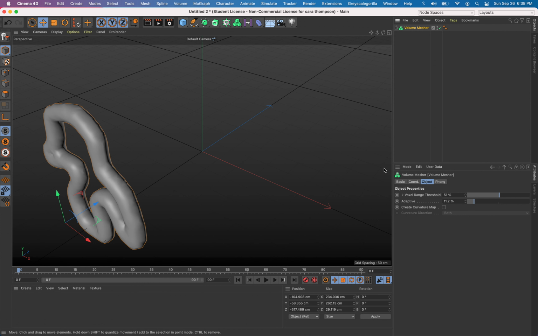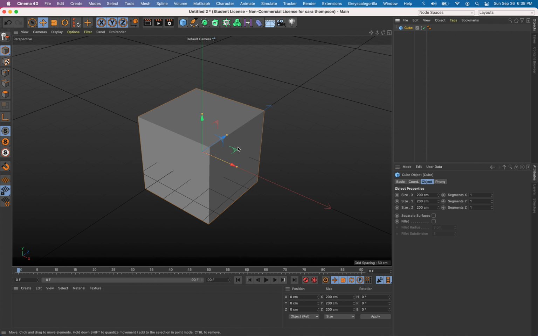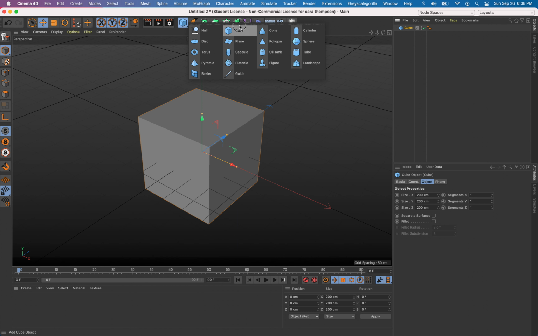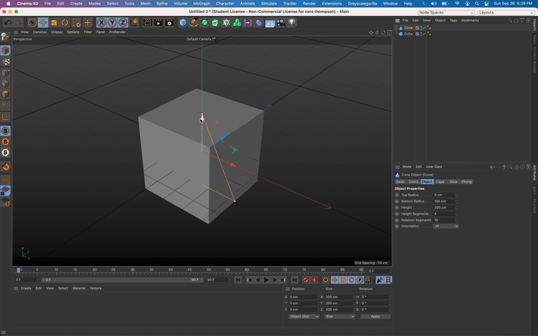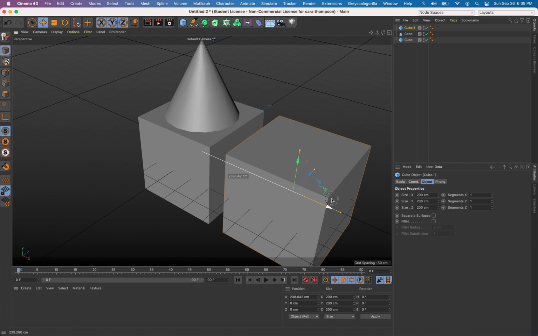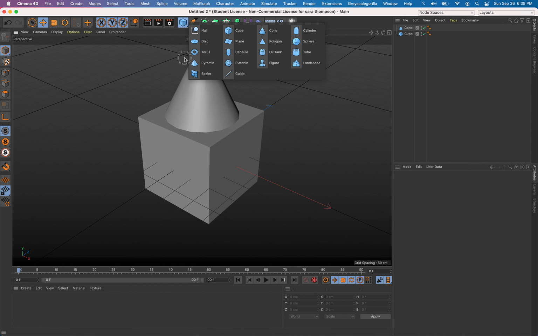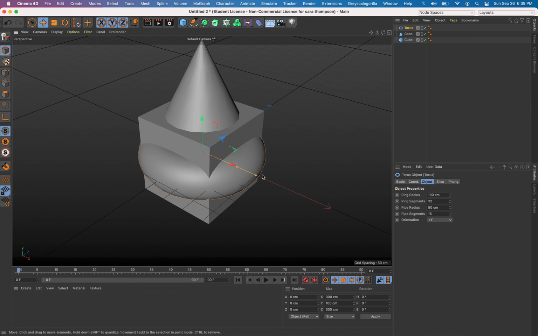So let me make an object. In fact, let me just delete that guy off the stage. I'm going to make an object, and I'm going to add a cone to it. Let me add something more interesting than that. Let me add a torus.